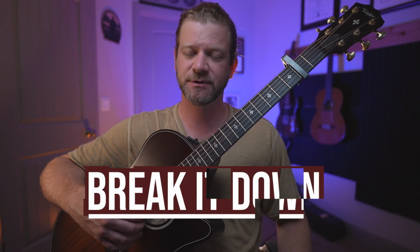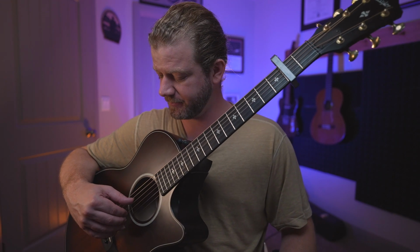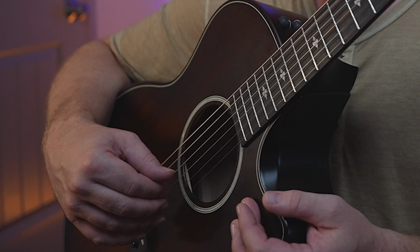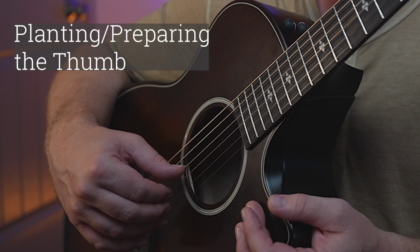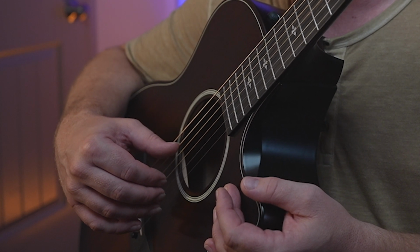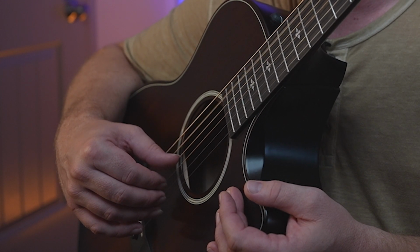Break it down. First, our thumb is going back and forth on the 5th string and the 4th string throughout this whole pattern. As soon as my thumb plays the 5th string, it goes to the 4th string and rests there. And as soon as I play the 4th string, it goes back to the 5th string. See that? We call that planting or preparing the finger. What it does is it's training your thumb, it's training the muscle memory to get the thumb to cooperate, to go where it's supposed to go.